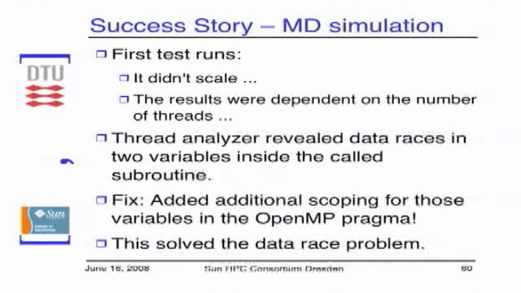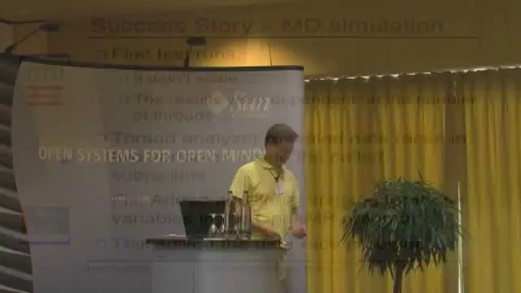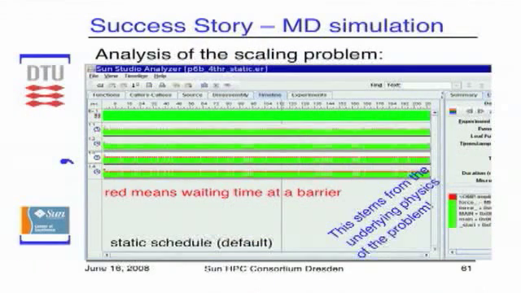So we added the scoping to the OMP pragma, and the data race was gone. Very nice. So now we have the scaling problem, and here's what I said before. You can use the analyzer, and what I did here was to mark everything that is okay, green, and the OpenMP overhead in red. What I can see here, there's one thread doing all the work, the other thread is waiting, then the third thread is waiting even more, and the last thread is literally doing nothing.